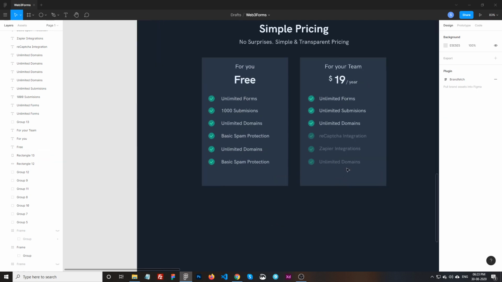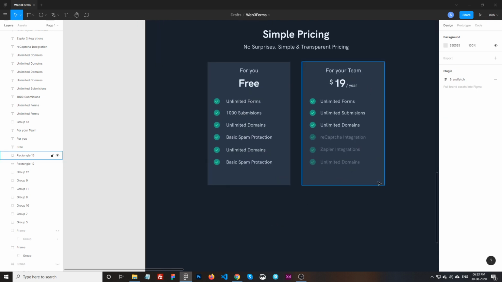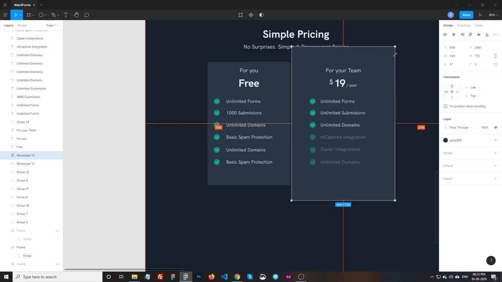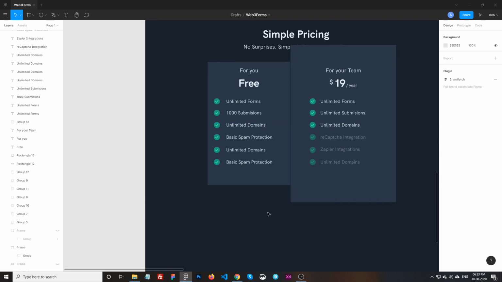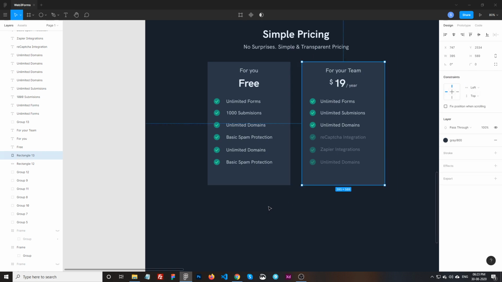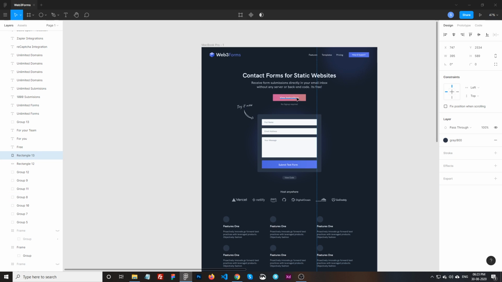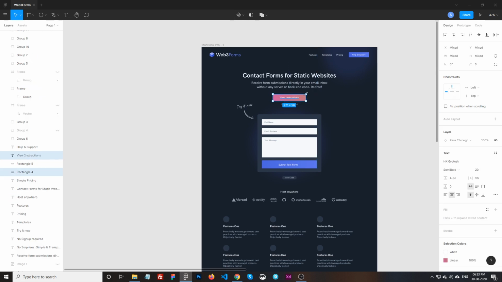Okay, I have got an idea. I should make this bigger, something like this. Okay, let me think on this. First let me copy these icons.